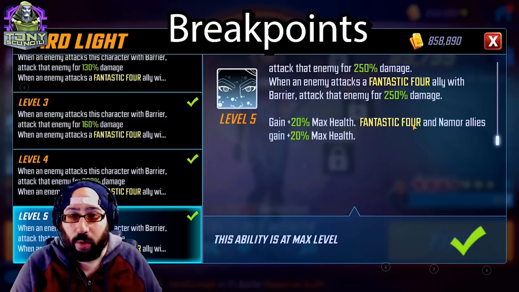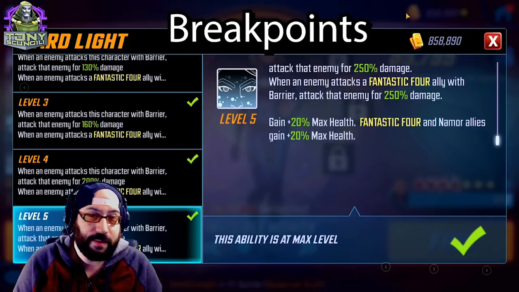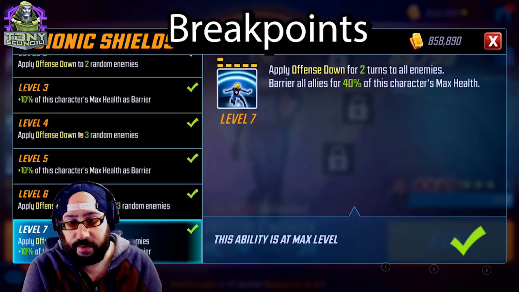Now, they might need a little bit more to punch up 200k, but I don't bother trying to punch up 200k with this team against meta teams. I use specific counters for that. Now we move into Psionic Shields. This one absolutely is worth tier 4-ing.